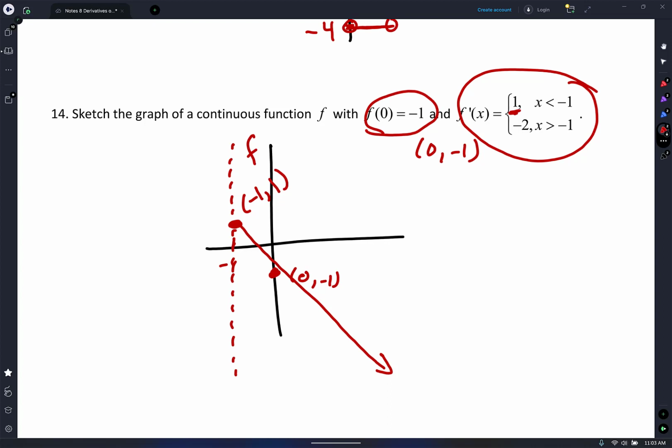Okay. Now, to the left of that dashed line, I want the slope to be what? 1. So I'm going to take a different color. I need my slope to be a 1. So I need to be going uphill left to right. So I know you're kind of going backwards. So at that point, -1, 1, I'm going to go down 1, and I'm going to go to the left 1. So I need to go uphill. So down 1, I'm on the x-axis. And to the left 1, I am at point -2, 0. There it is. It should be a flatter line than the other one. And there it is. That's a slope of 1. The other one is a slope of -2, which is steeper.